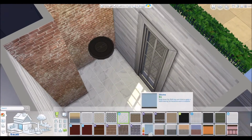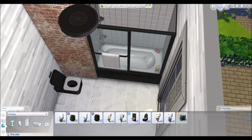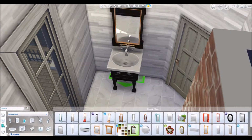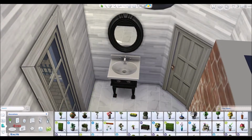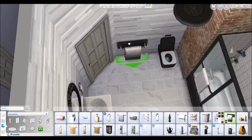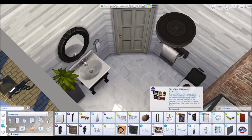And here's the bathrooms. Again, that exposed brick. I have used it in every single room in this house. It's in every room, but it's just as accent walls. I don't think it overpowers it at all. I think it just gives a nice texture to the room and nice feature. And yeah, that's that.